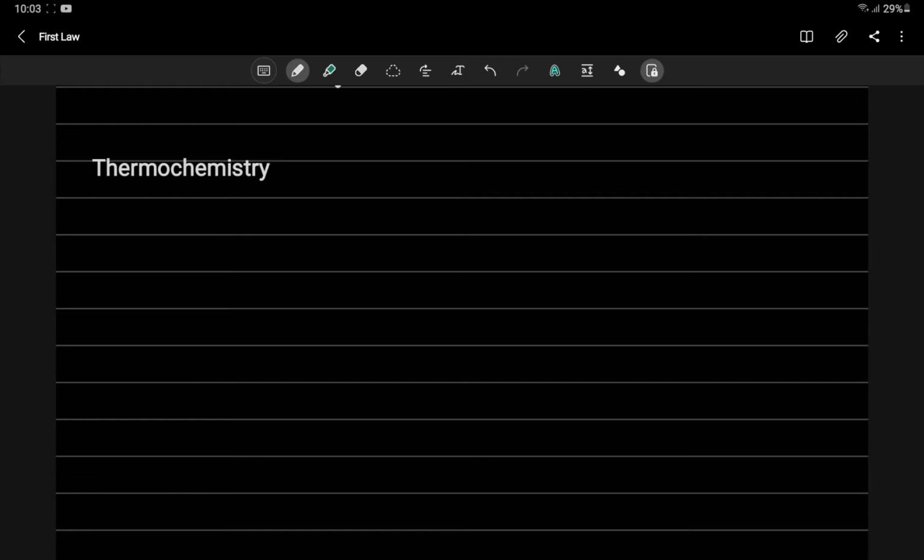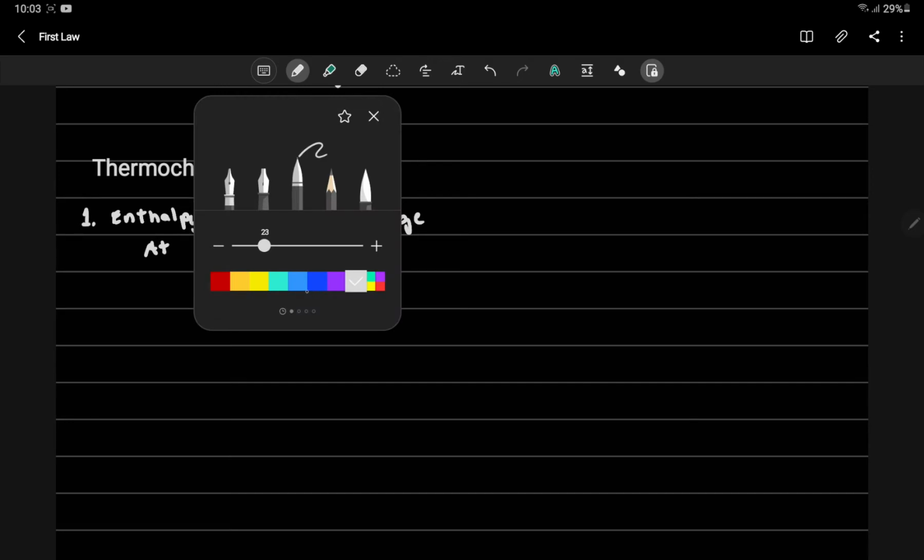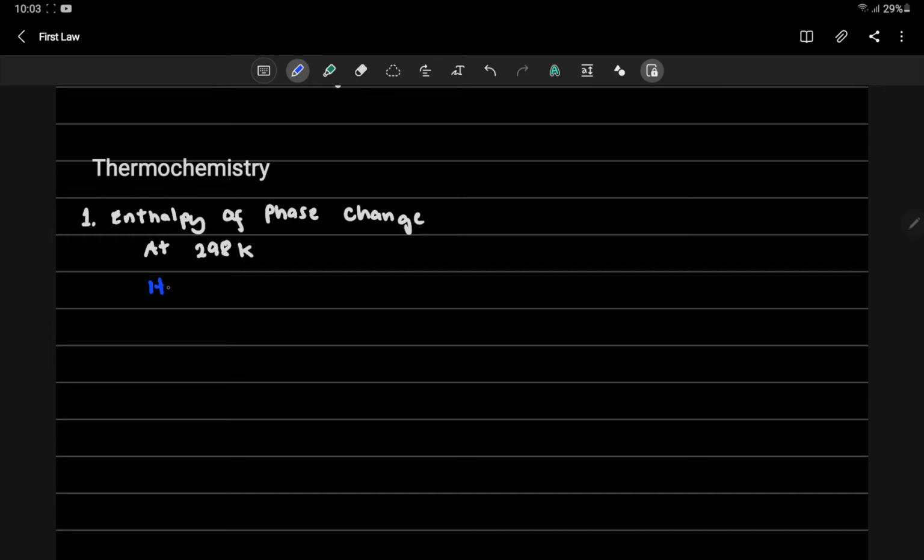So, the first example will be yung tinatawag nating enthalpy of phase change. Okay? So, karaniwan natin itong nakikita. Enthalpy of phase change at 298 Kelvin, which is pretty standard temperature. If you have this change wherein water, and let me use another color here. So we have water in its liquid state changing or undergoing a phase change para maging water in its vapor phase or gaseous phase.